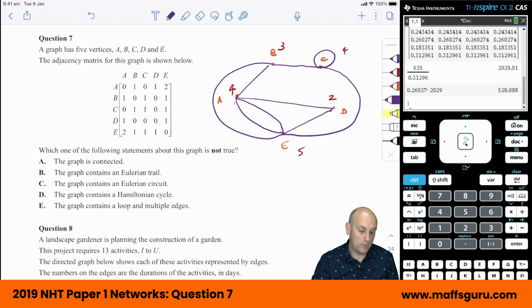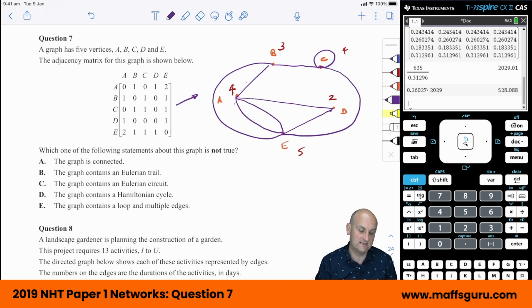Okay, having done some prep work for this already, what I've already worked out is the number of connections on the vertex, or the number of degrees, and I've drawn my diagram. So fingers crossed this diagram is right, actually. So we're trying to find which one is not true, having got this. So all I've done is taken that adjacency matrix and turned it into a diagram with loops and all sorts of stuff. We're trying to find out which one isn't true.